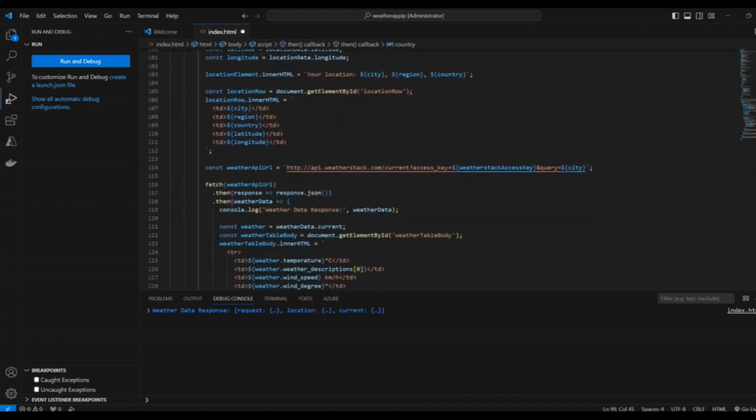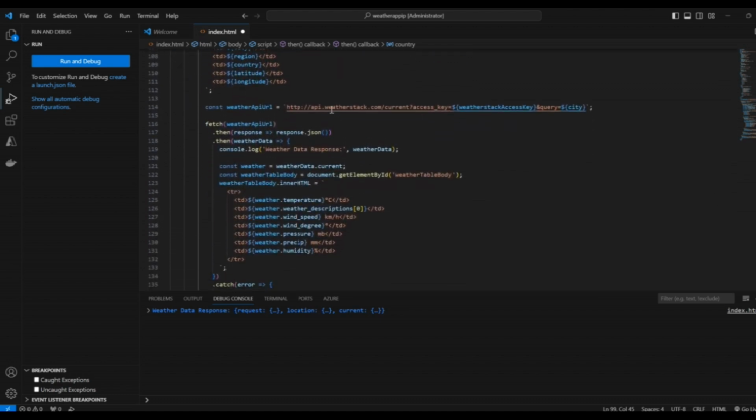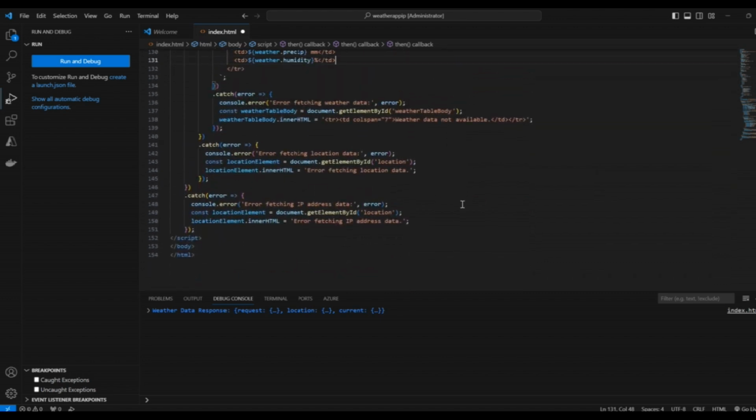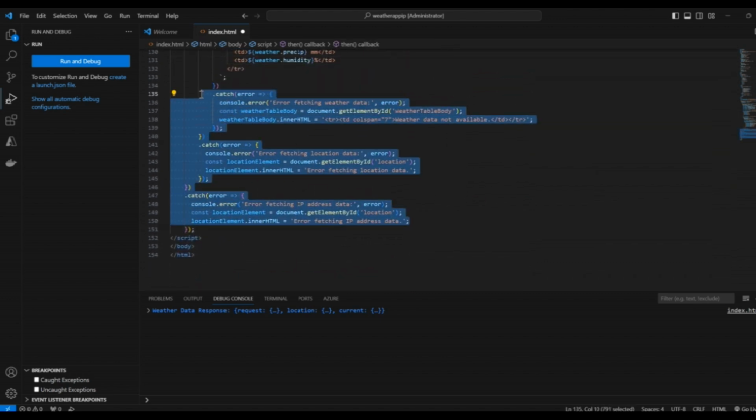In the next section, we entered the Weatherstack endpoint. It shows the parameters mentioned in the previous section: temperature, wind speed, wind degree, humidity, etc. Finally, we implemented some error handling methods to improve our application's performance when there is an error.